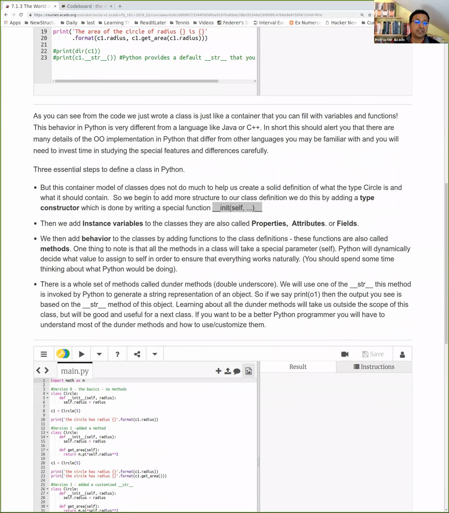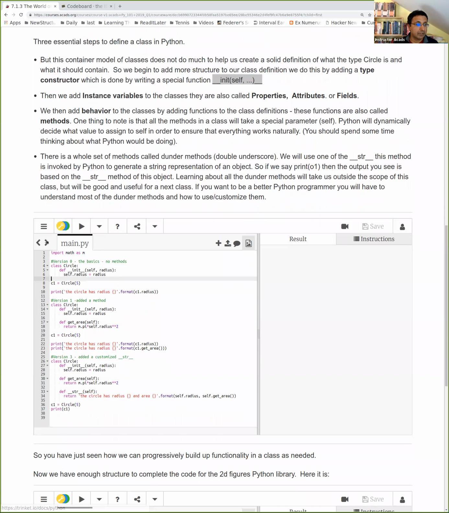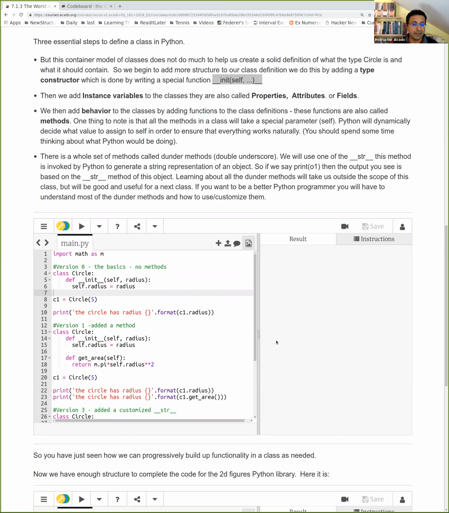Now we start to really do some class construction here. Again, I probably have to make this a little bigger. In case I forget to change the font or you're having any difficulty, please post in chat or something. I'm trying to manipulate the code and make sure everything's easy for you to follow.